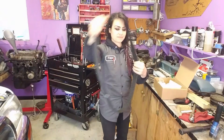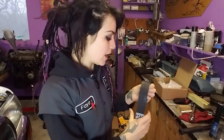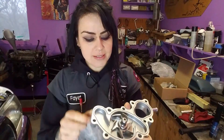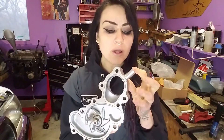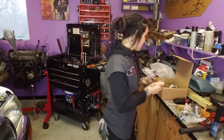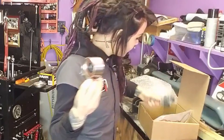Obviously it has the belt, and like most timing belt kits, it has the markings for the cam and the crank pulley on there, so it helps with double-checking your work. It also comes with a brand new water pump, and I love that it has the metal impeller, which is imperative. Now there are two different styles of water pumps — one with the bypass and one without the bypass. Take a quick check and you can clearly see that mine has the bypass, so order accordingly. The kit also comes with the associated O-ring and gasket, cam and crank seal, roller, tensioner, tensioner, and tensioner.